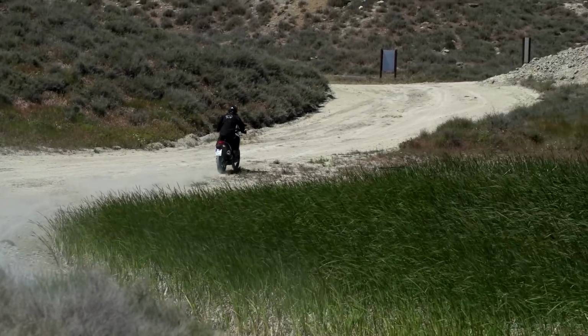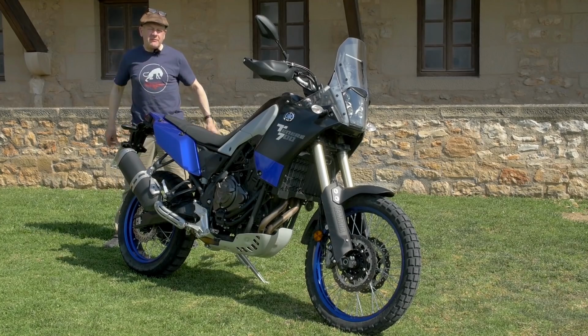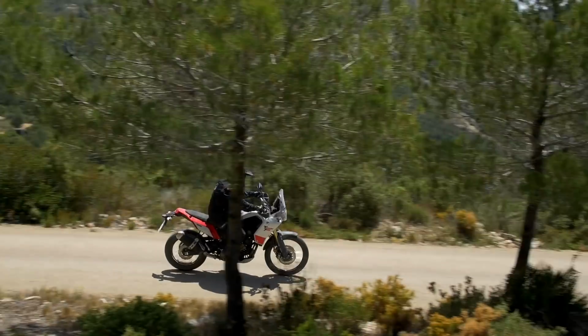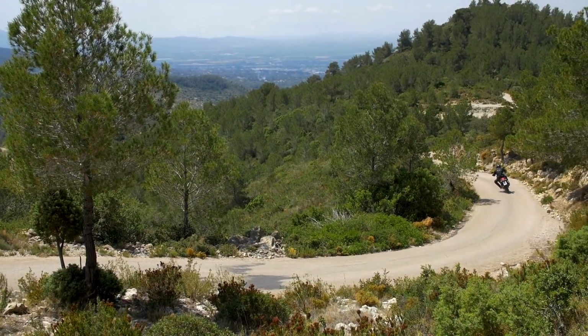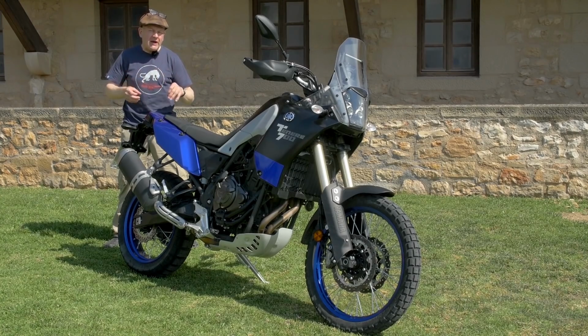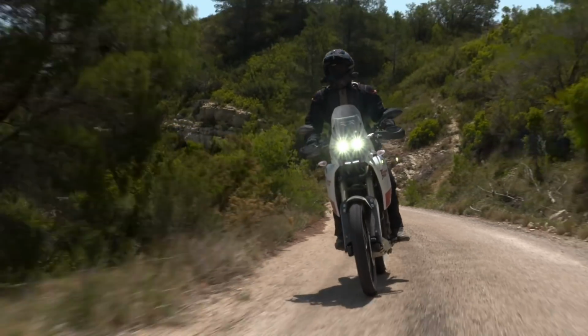Now, I've had the very good fortune to ride it for about 350 miles, both on and off-road, just down the road from Barcelona, about an hour or so southwest of Barcelona. I've asked it to do a lot of different things and it's just come up trumps each and every time. This is an adventure bike that works off-road. It's not a pseudo-adventure bike that just looks the part but starts to feel too heavy, too ungainly and too poorly suspended once you take it off-road.